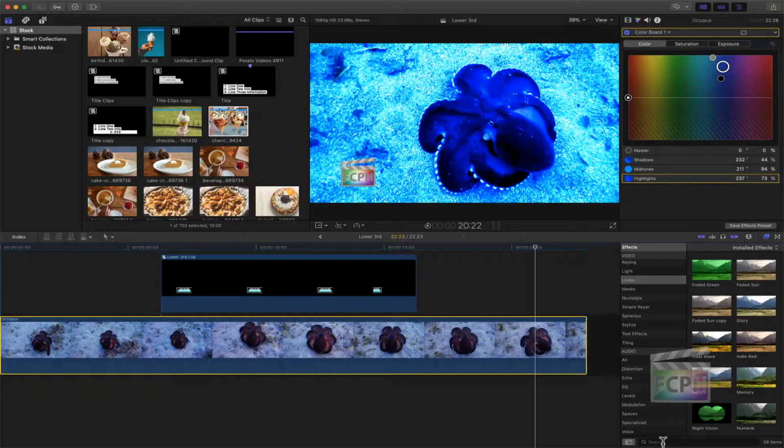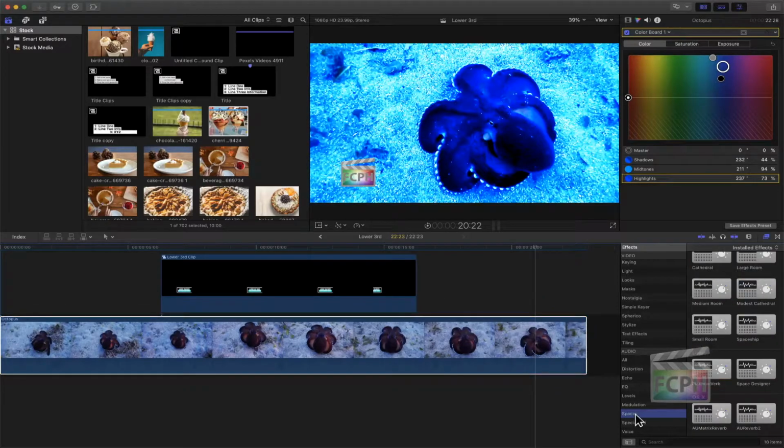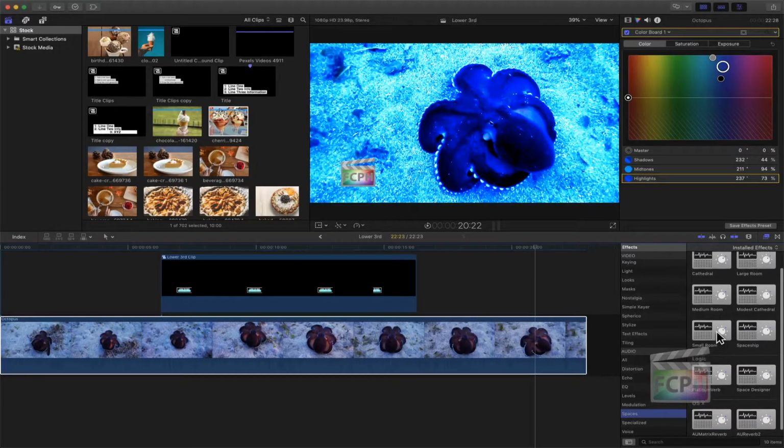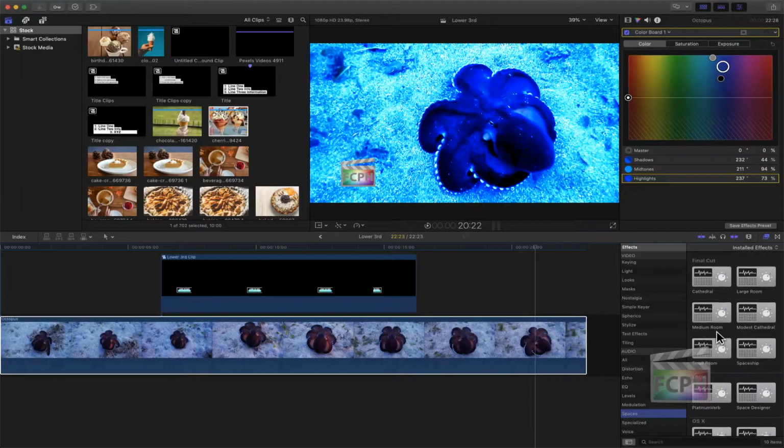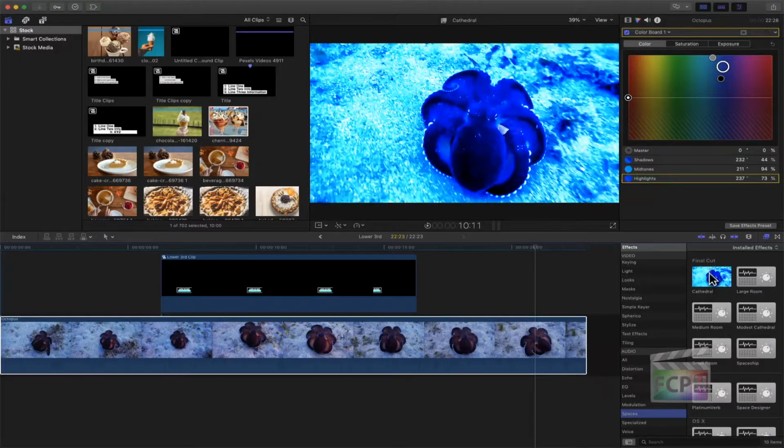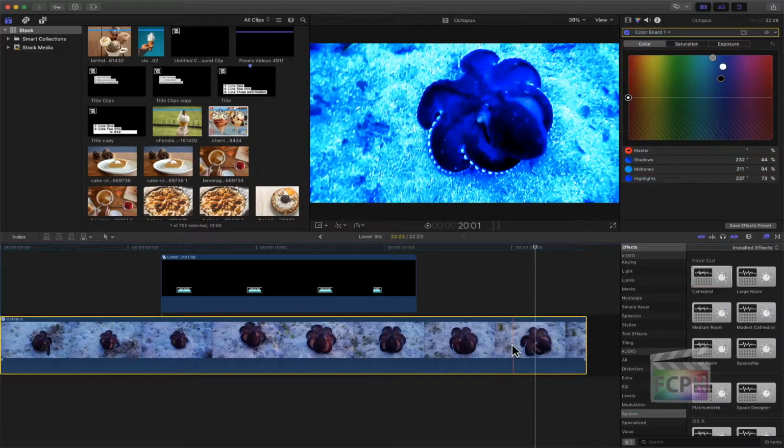And one of the categories that's here is called spaces. And if you haven't played with spaces, a whole lot of fun here. Record your audio, and then you can go in with these effects and apply a space to it. Think of spaces as in, where is this audio at? What's actually generating it? So if you have just a vocal, someone talking, you're basically putting that person into a different environment by using these spaces. So for example, there's a cathedral one here. So I could just click and drag this onto my ocean video here.